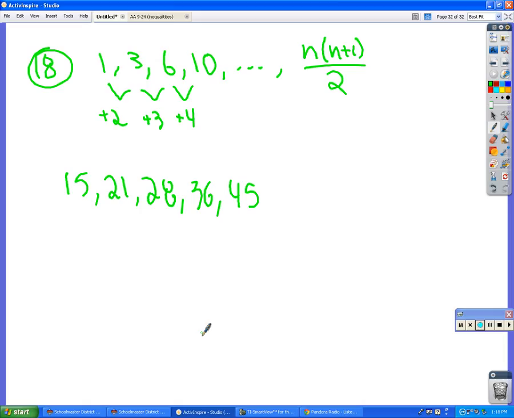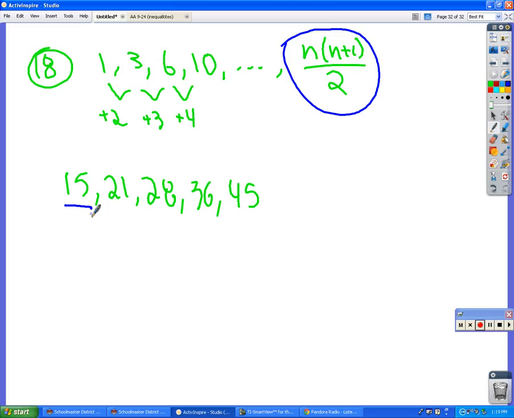Okay. The other thing that you can do, which like I said is something we're going to start working on today, is you can take this formula and figure it out by just plugging numbers into that. So they gave us the first, second, third, and fourth numbers in the pattern. So to get the fifth number in the pattern, I plug in 5 for n. What's 5 plus 1? 6. And then 6 times 5 is 30, and 30 divided by 2 makes 15. So you can see how those match up. So you should be able to get the same answers either way.